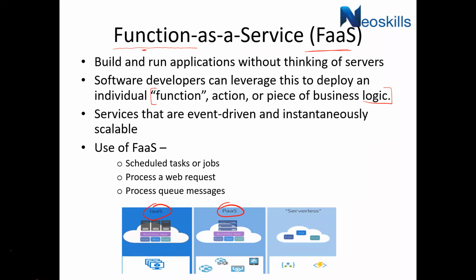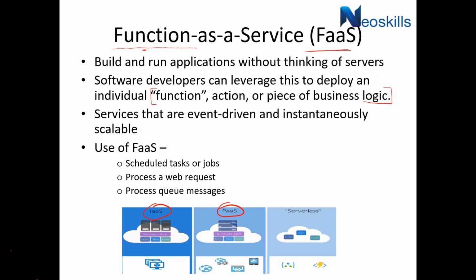Pratik, if function as a service reduces cost and you only get paid when your services are executed, my question is a little confusing: why would anyone use platform as a service if function as a service is available and the development, execution, and charges are all less? Why use platform as a service? I can't build my complete end-to-end software into function as a service. It will always be small services and business logic which it can handle, right? I can't do full end-to-end configurations and all those things.